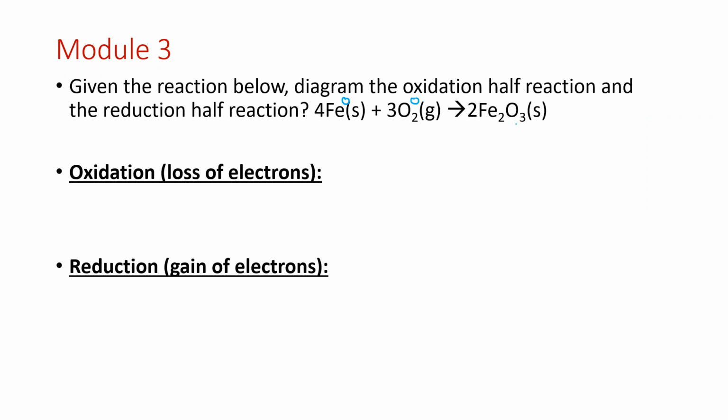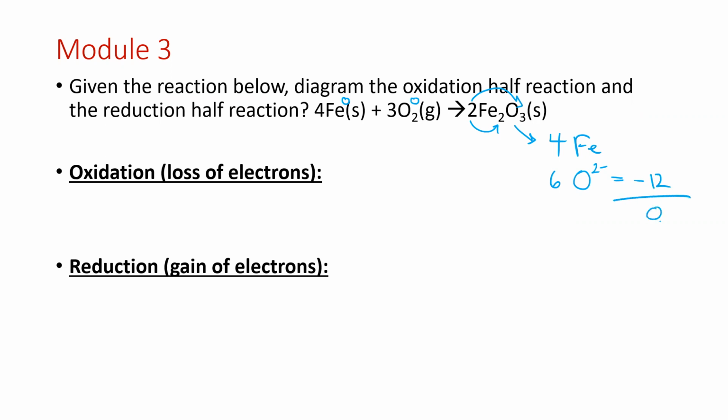If we're going to break down iron 3 oxide, we'll break down all of them together. So I'd have 4 total irons, right? 2 times 2 is 4, and then 2 times 3, I'd have 6 total oxygens. So here's where it gets tricky. Iron can be 2, iron could be 3. We don't know. What we do know is oxygen is always -2. So I've got 6 oxygens at -2 each. That's a total charge from oxygen of -12 overall.